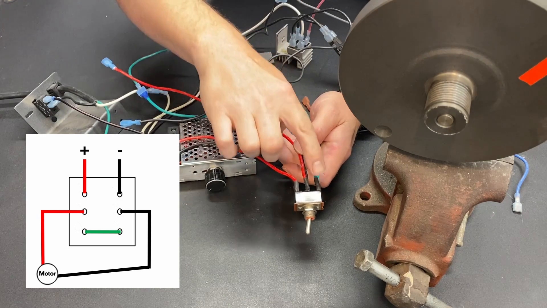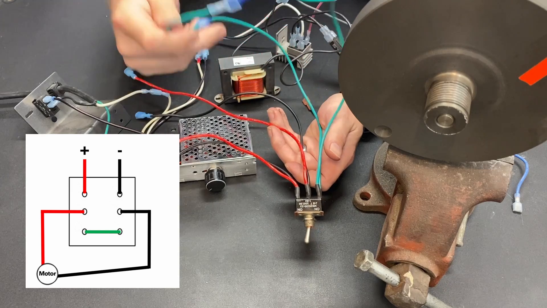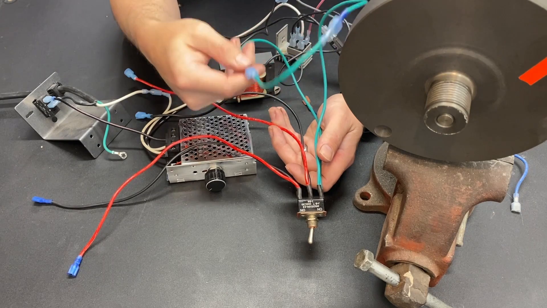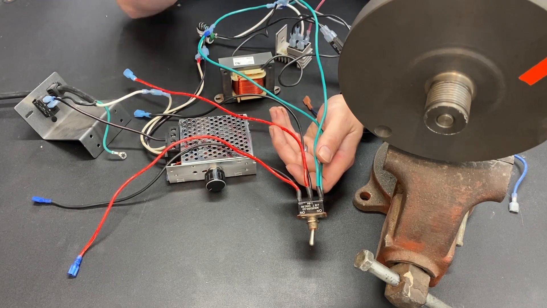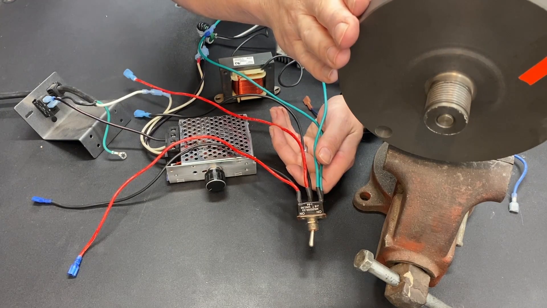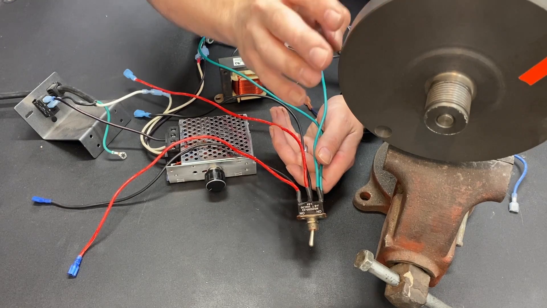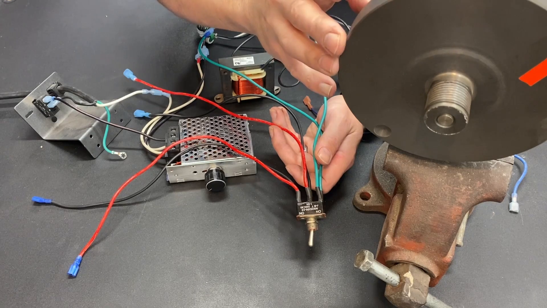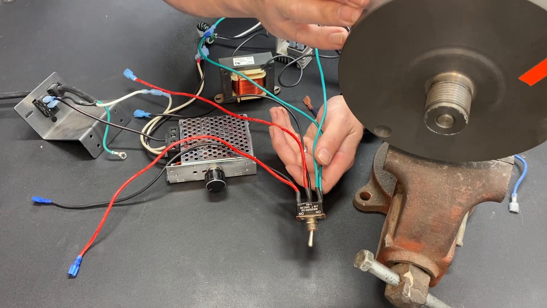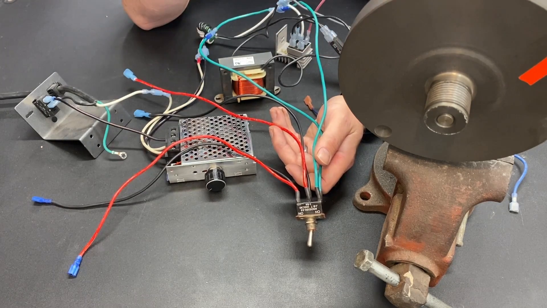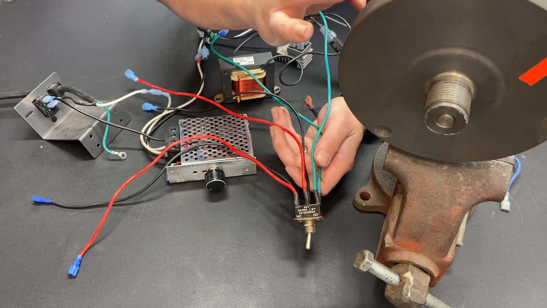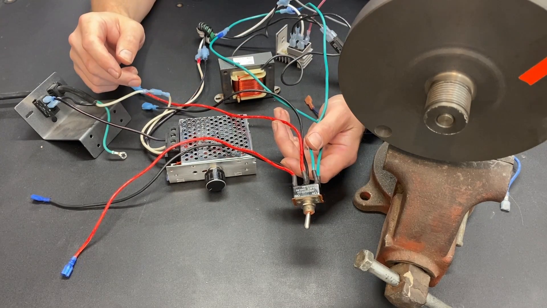Then on this other side, this is where the braking action happens. We have two green wires. And I have those wires shorted out across each other. Now the reason I did that is because when a treadmill motor like this is free spinning, it switches from being a motor to being a generator. The same type action that turns electricity into motion when no electricity is being applied turns motion back into electricity. So by creating a direct short we draw all the energy out of the system and the flywheel will come to a quick stop.